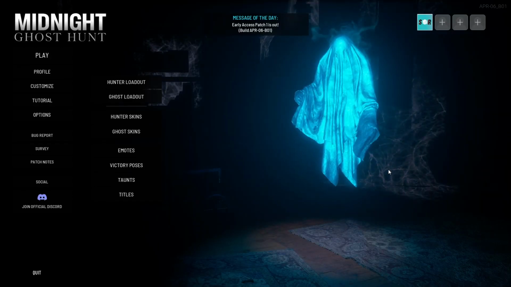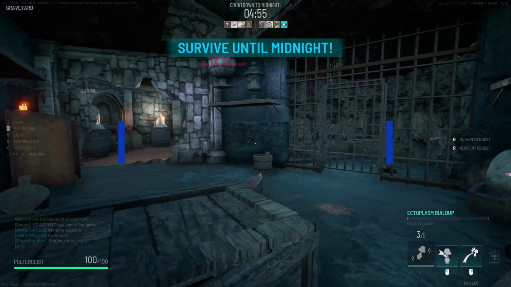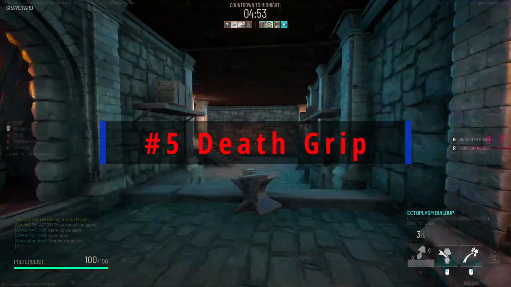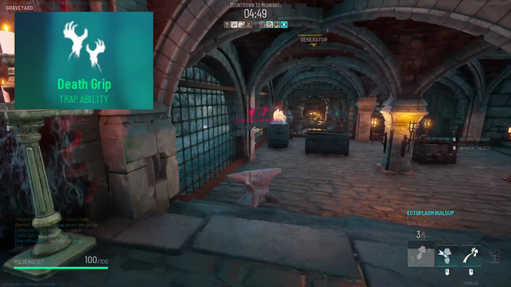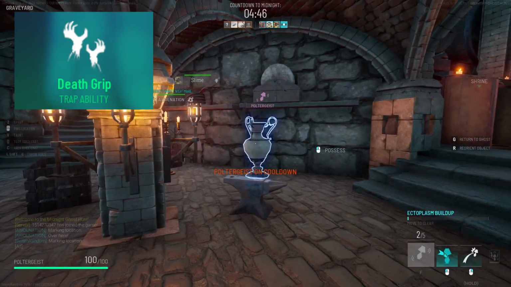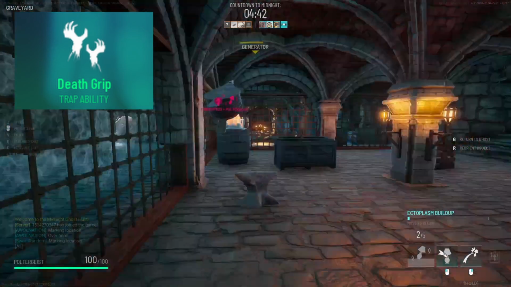Today, we're going to be taking a look at the top 5 ghost abilities in the game, so let's get into it. Just making the list at the number 5 spot, we have Death Grip. Death Grip is incredibly useful in both escape and trapping scenarios. While escaping from a hunter, dropping Death Grip in pretty much any doorway is going to guarantee that you escape.